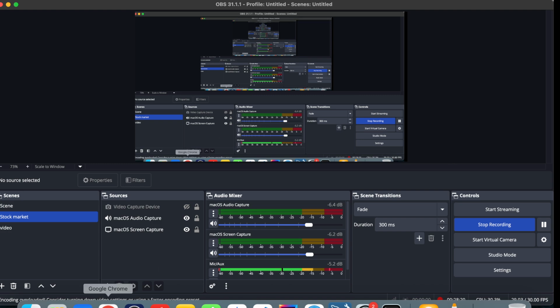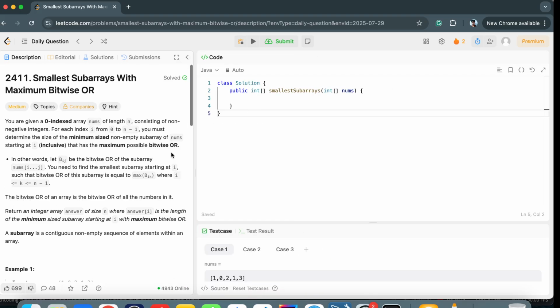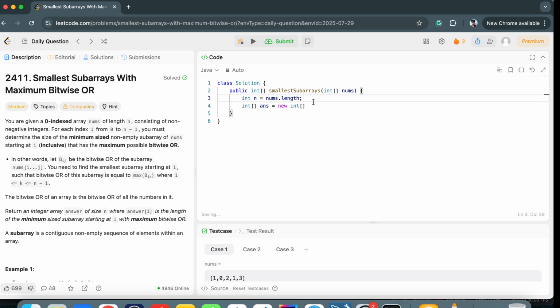That way only you will get this type of intuition, because it is obvious that most of the questions with bit manipulation, you just have to think of how these bits can be manipulated, and that way we have to generate the answers. So first, I'll create an answer array: answer equals new int, with length n, where int n equals nums.length. This answer is what I'll return at the end. That is the first thing I have done.